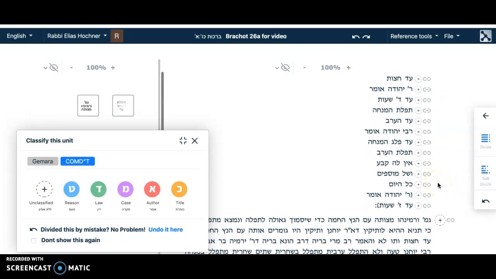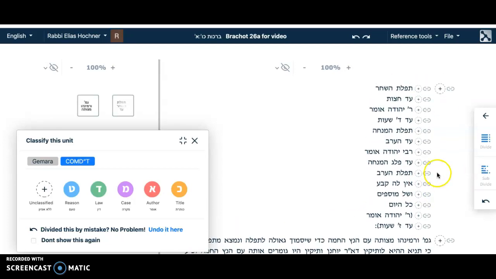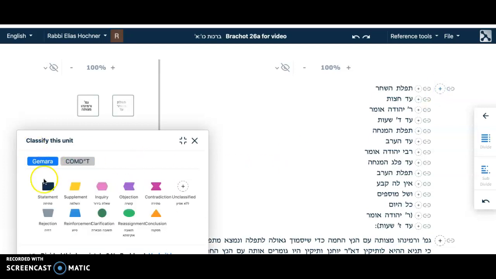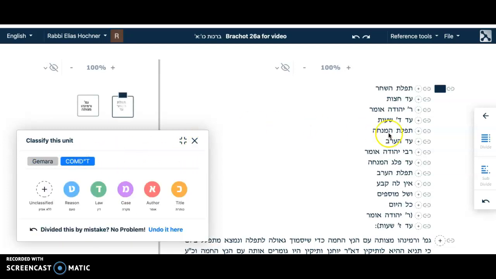Okay, so now we are going to do the following. Being this is a Mishnah, we're going to begin to classify. So this here, we're going to call this actually a statement. So I'm just going to switch it for a second, call this a statement. That's what a Mishnah is, all the parts of the Mishnah are part of that statement. Now, as I go into the specifics of the Mishnah, I'm going to begin to classify. When I do the plus, this is how we're going to classify. Tfilat HaShachar, that is a Mikre, that's a case.